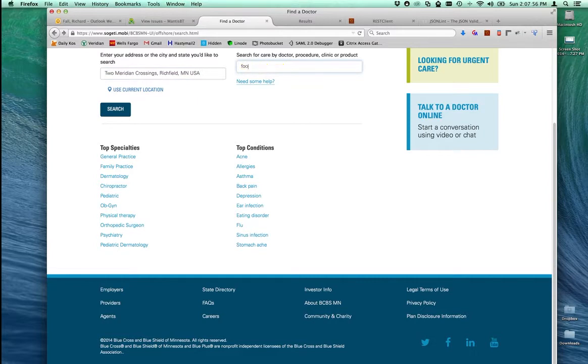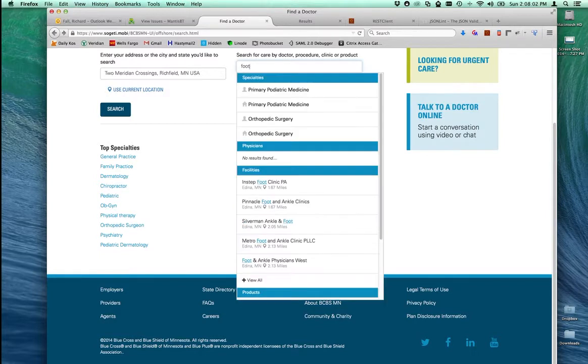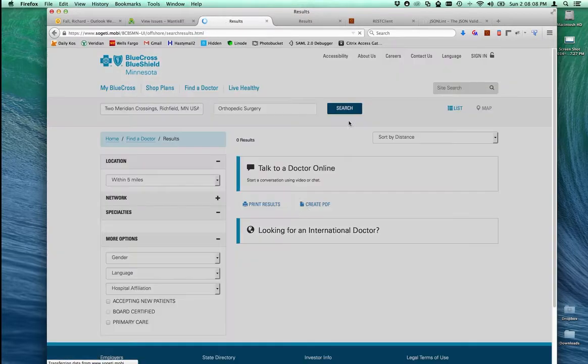If I enter Sajetti's Minneapolis address and foot, as you remember, things are pretty slow right now, so you have to wait for it to show up. There we go. So if we click on orthopedic surgery, the first entry there, under specialties, we'll wait for this thing to load. And you can see already, before it finishes loading, here's where network appears right now.